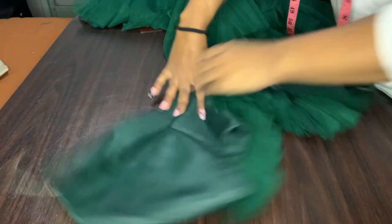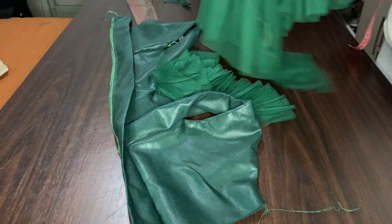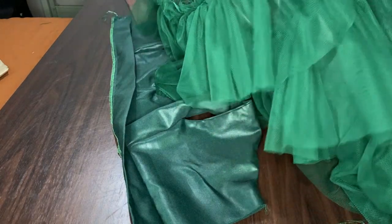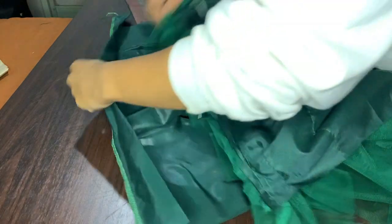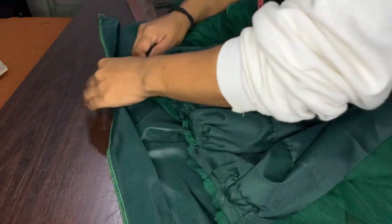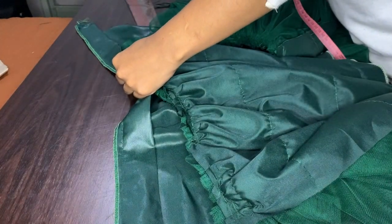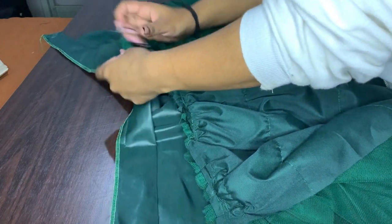So I went to my sewing machine and I put on my waist belt. So now I will attach the lower part, which is my skirt part, to the upper part. I'll pin everything down. I found the center of the skirt and the center of my upper bodice, and I pinned everything down.